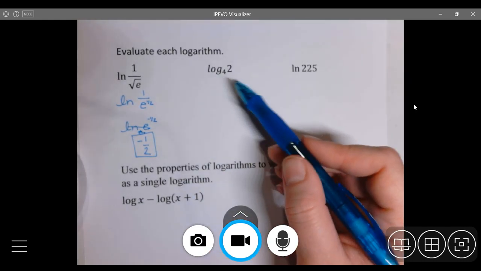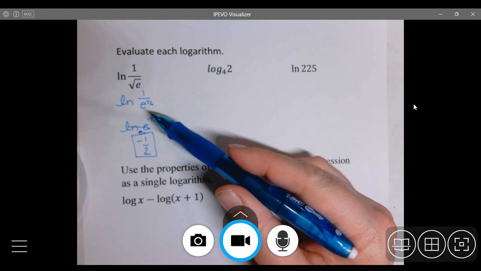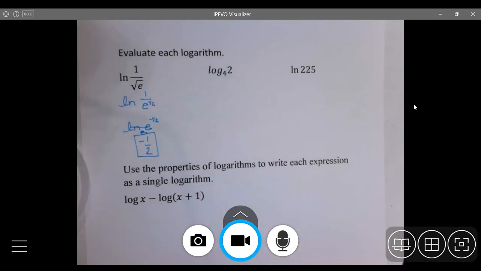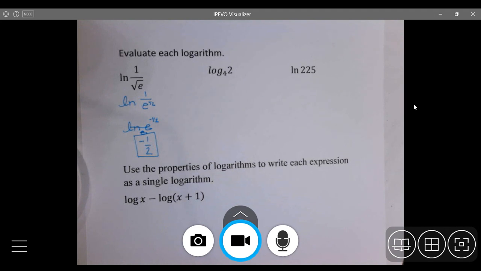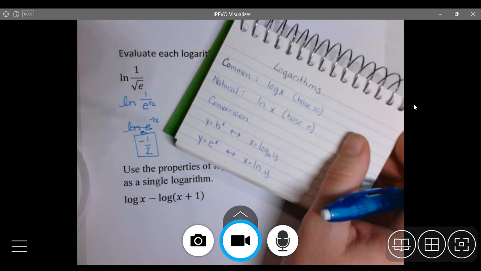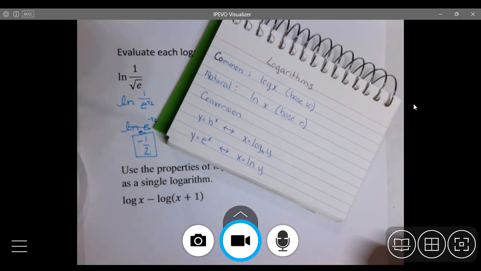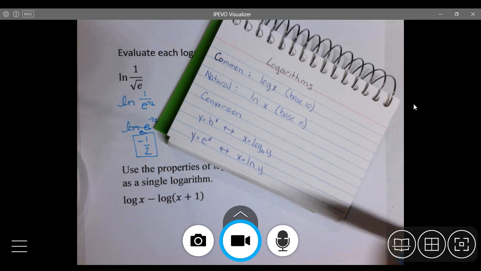So likewise, over here we have a 4. Now we don't have to go through all this process because we don't have a fraction to deal with and we don't have roots. So we're going to think of this in a little bit different manner. A logarithm is the inverse of an exponential equation. So we're going to visualize this according to how you might rearrange it based on those conversions that we did way back when. So here's our conversion formula, and I've put these on the Google Classroom for the classes that need this.